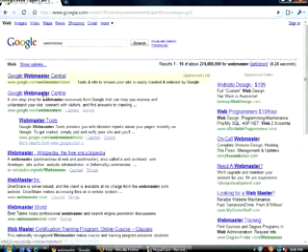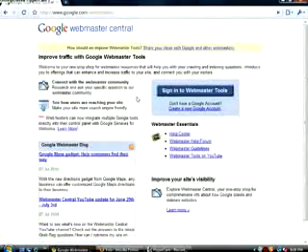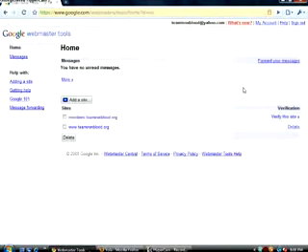Now, just go to the Webmaster site. Google/Webmasters. Just like that. Get in. Now, I already have a Google account. But if you don't have one, you need to sign up. But I already have one, so I'm just going to go ahead and sign in for the purpose of the time. I'm not going to create a new account.